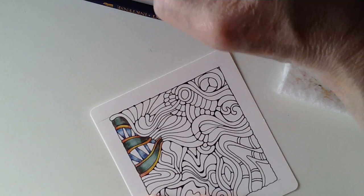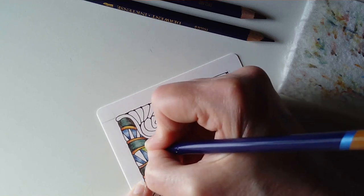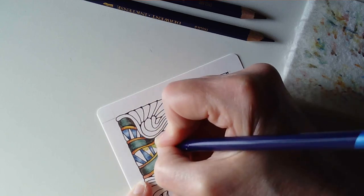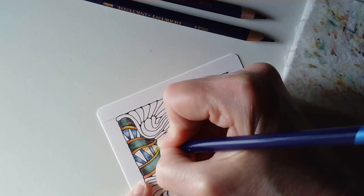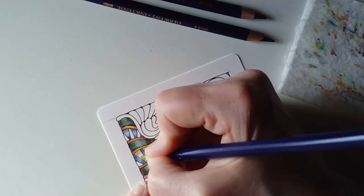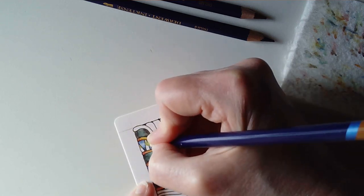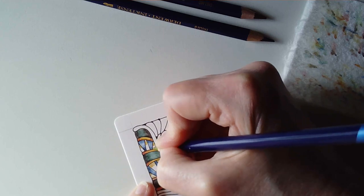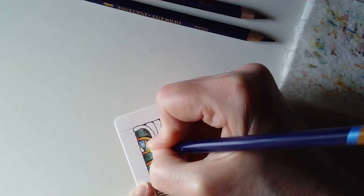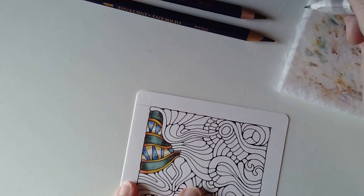I think I'm going to use the mustard in between them. Because yellow and blue are complementary colours. And so these will look rather dashing together, I think. Again, I'm just using the mustard on its own. I'm not adding any other colour with it. These little sections are very tiny.